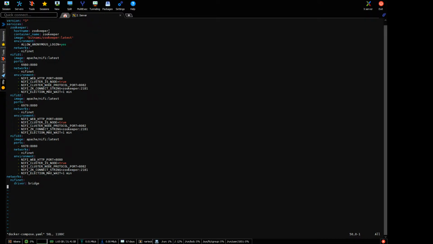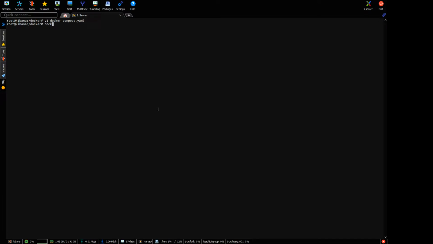That's why it says zookeeper to match the host name up here, 2181, and then a max wait of 1 minute for the election in order to determine who is going to be the leader. And then down below, just a quick network, creating the nifinet using the bridge driver in order to get that done.